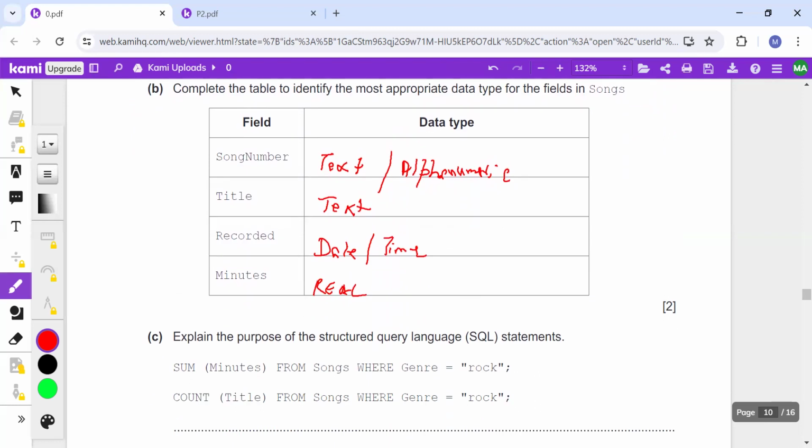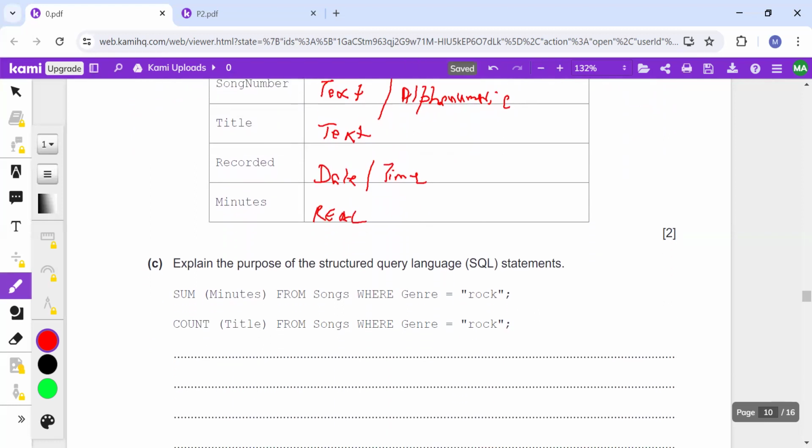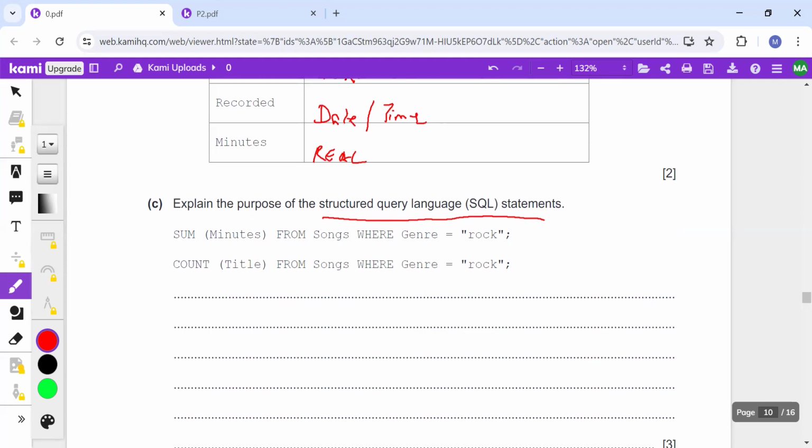All right. Now, this is basically a structured language. SQL is a language used to manipulate the data in a database. All right, how to manipulate the data, how to update the data, how to select the fields, how to display, how to apply the conditions. So all these are done with the help of the database's own language. That language is called structured query language. All right, so this is a basic example.